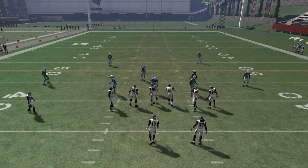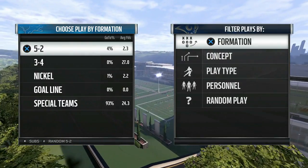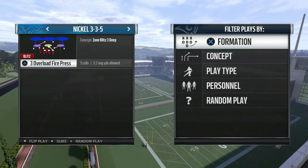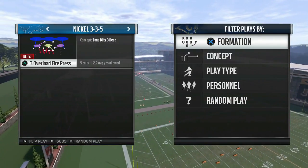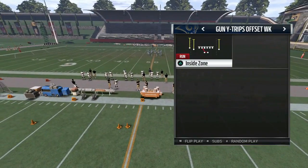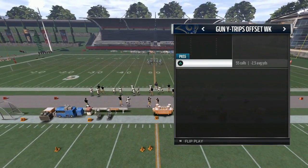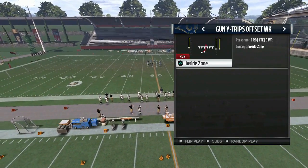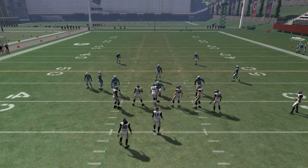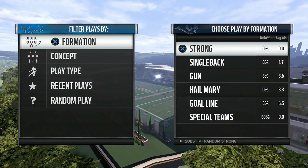But what I'm going to do is add a little bonus to this, because there's another inside zone play out of trips that people will run on you. And in this one, we're going to make a little slight adjustment to it. So there's one play out of the trips offset week, which is basically, let me flip this one over too. So I'm going to flip this over.